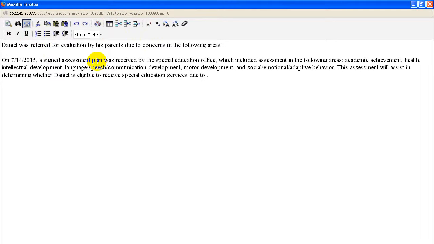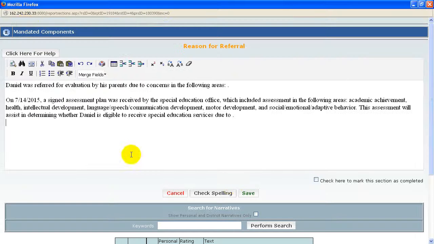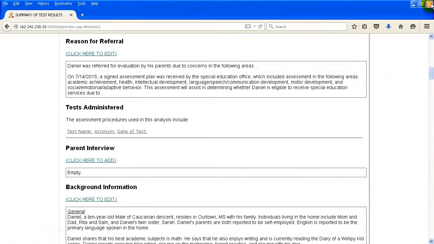So if you want to work on a tablet or a really big computer screen at home, or maybe your laptop, whatever you're comfortable with, the system will scale to give you a nice, comfortable workspace. When I'm done, I can hit spell check, and then this is where I save. Click to show this as completed. So I'm building my own personal list of what I've done and what I still need to do. Very easy to do in SEARIS.